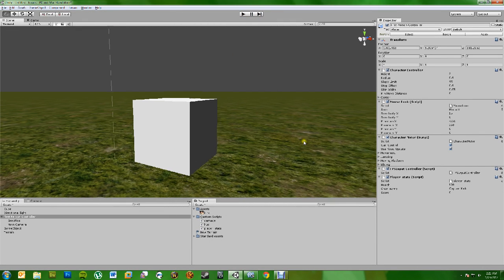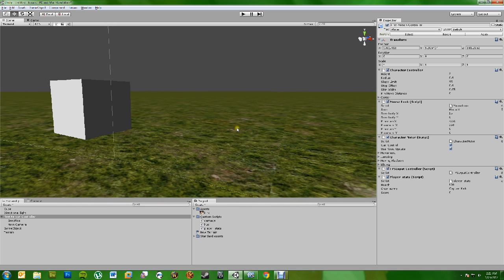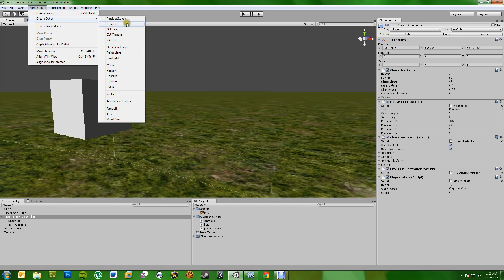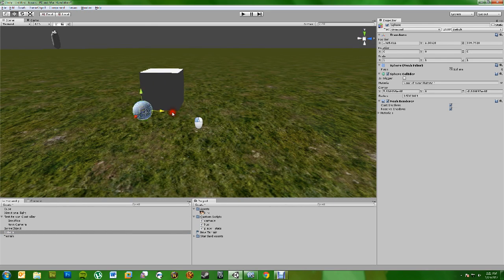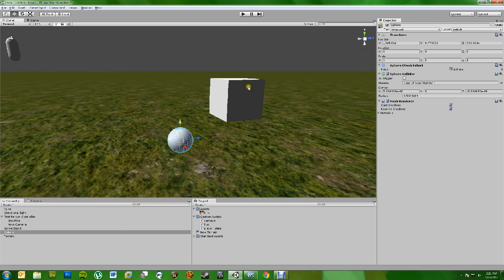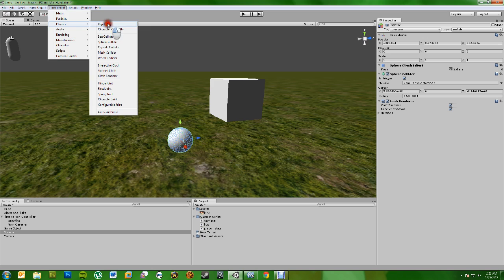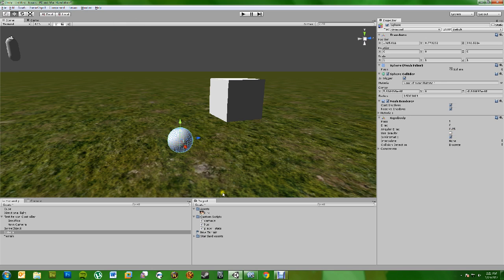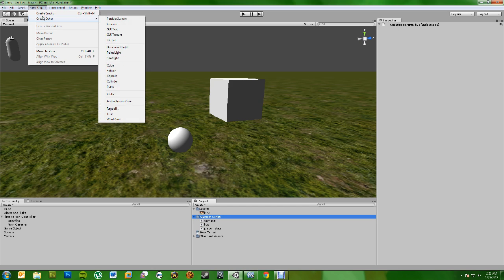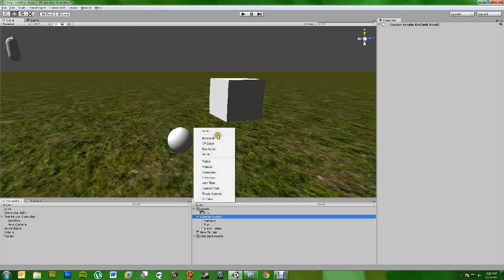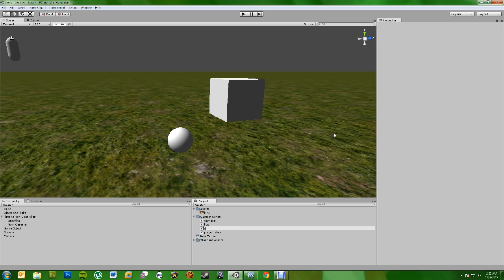So for our score, we're going to just get, let's use a sphere. Spheres are nice and unassuming. We'll just put this one down here. So it'll be like Pac-Man. You gotta go over here, but it's guarded. So we got Pac-Man here. Give it a rigid body, kinematic, and we're gonna write another script. So this little script is going to be called, we're going to call this score.